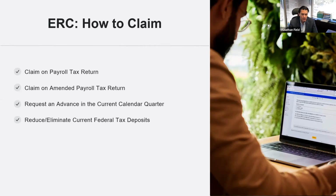Now, time-wise, it's important to know how long it takes the IRS to process these. Well, the IRS, and this is probably one of the downfalls of the program, is not moving quickly on this. The PPP loans were great because they got money out to businesses fast. It was implemented very quickly, through that large network of lenders that the SBA had access to. Here, we're just dealing with the IRS. They're not partnering with any lenders. They are processing all of these on their own, and it's taking them a while to get through them.